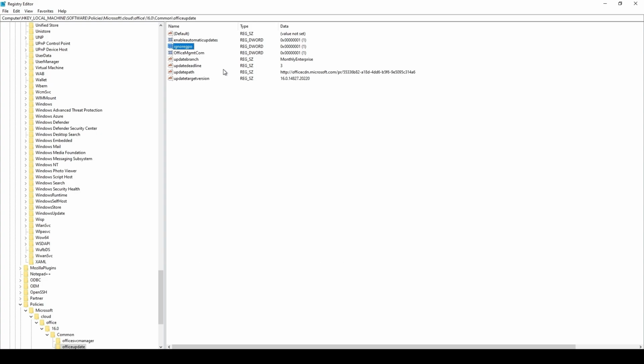In the registry, you might still see the values which were set before, as on my demo machine, but they will not be followed as long as the device is out of scope for the servicing profile. If the device becomes in scope again, maybe in the future, this value will flip to 1 again, and then the servicing profile is again in charge. So this is how the instructions land on the individual device.